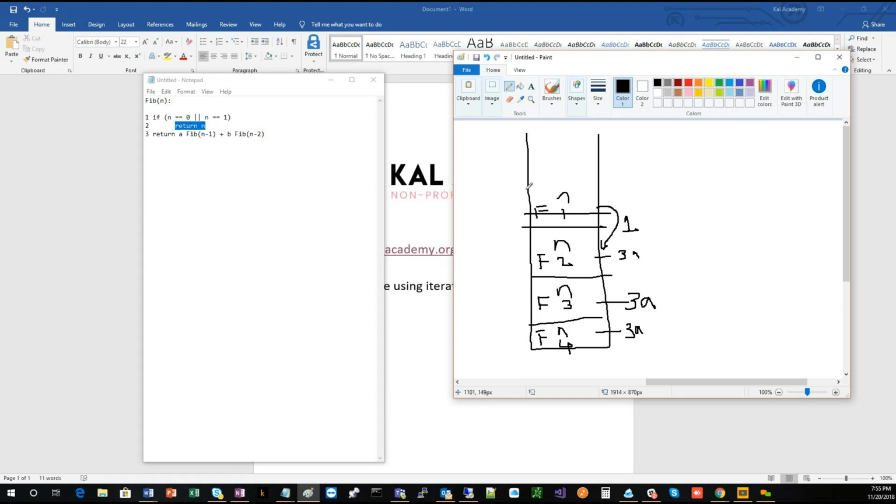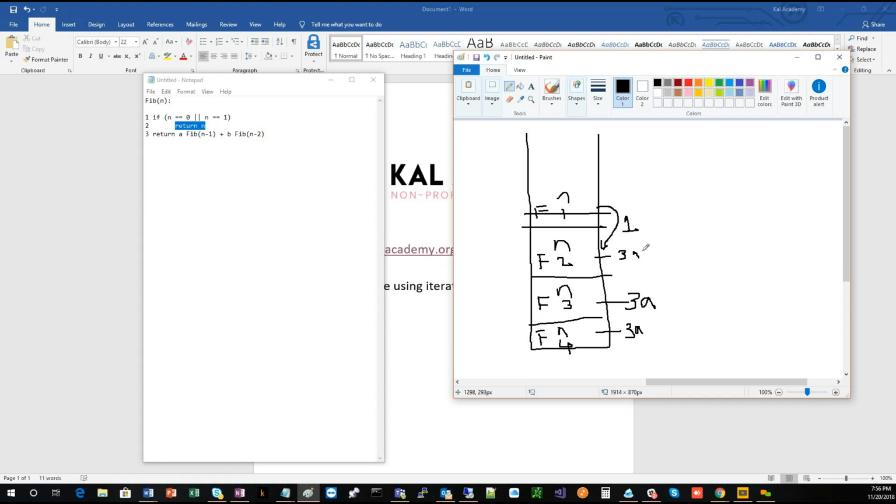A call stack is something that you do not have access to, but you have an indirect access to it. Anytime you want to add an element into the call stack, you just have to place a function call. And anytime you want to get the data back from the function, you have to return from the function call. That's it. If you have these two key points in your head, it's easy to translate an iterative code into a recursive code, right?